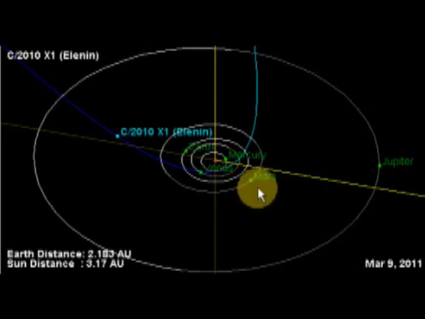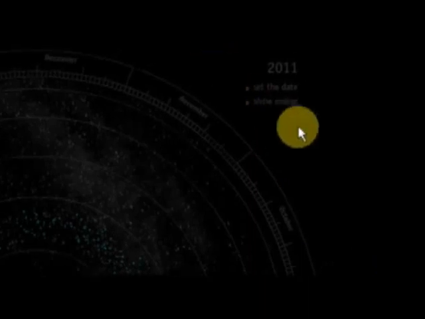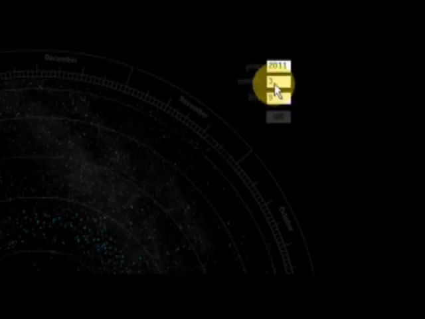Okay, good. Now you've got Mars, Mercury, Venus, Earth, obviously the Sun in the middle, Jupiter, and here is your comet Elenin. I'm going to take you quickly to a program that I use, and I want you to notice the alignment here of the planets. Bear with me as we go over to this program here that I use, and I want to get up in this section here and see if I can maybe zoom in a little bit more. And I believe I have the date set correct already for you, but anyway, let's go ahead. Set date. It is 3, the month of March, and today is the 9th. Let me drag this back down here and zoom out just a little bit so that you can go ahead and see the alignments of the planets.